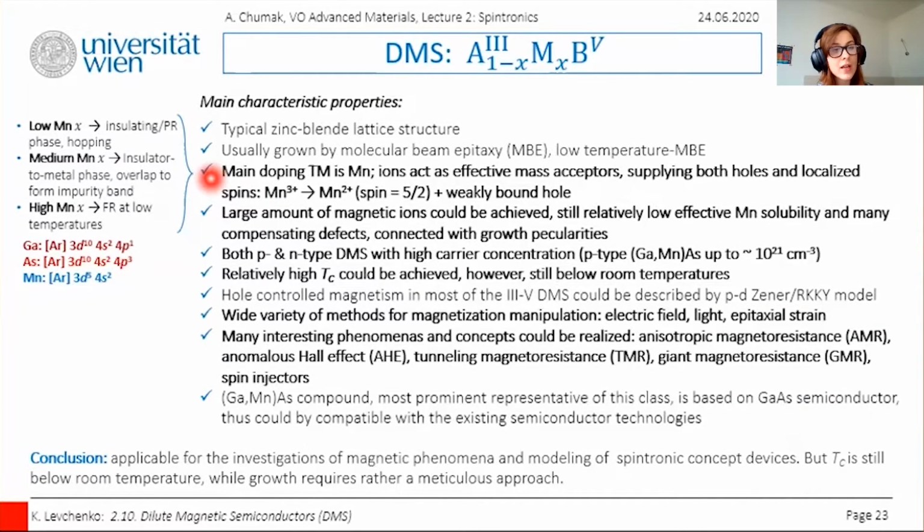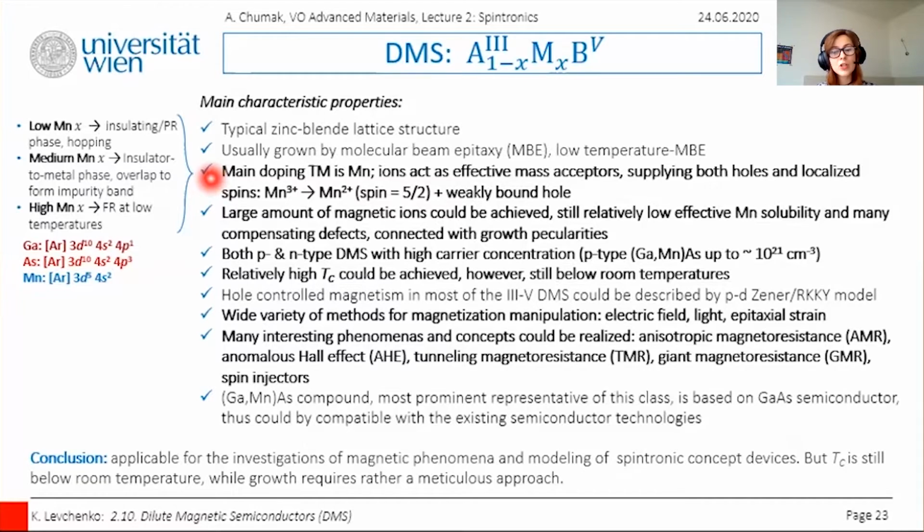We also can exhibit different states of the material dependent on the concentration of the transition metal ion. So in the case of, again, gallium manganese arsenide, if less than 1% of manganese was introduced into the host zinc blende lattice, we see the insulating to paramagnetic phase. The distance between the holes bound to the manganese ions is much larger than the size of the bound hole. It leads to this insulating to paramagnetic phase.